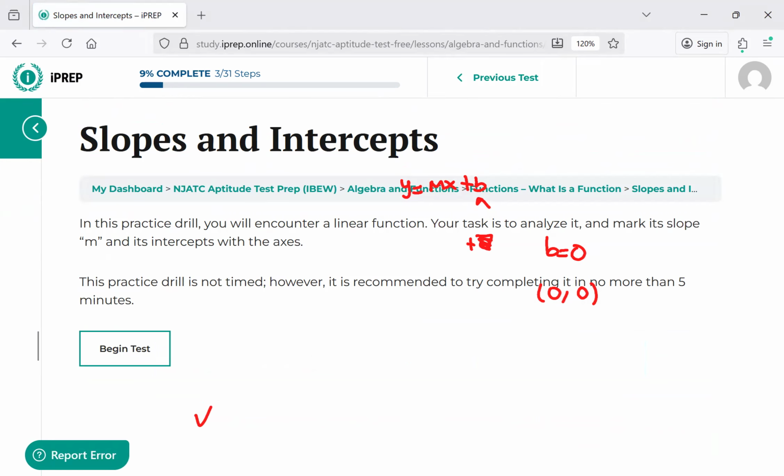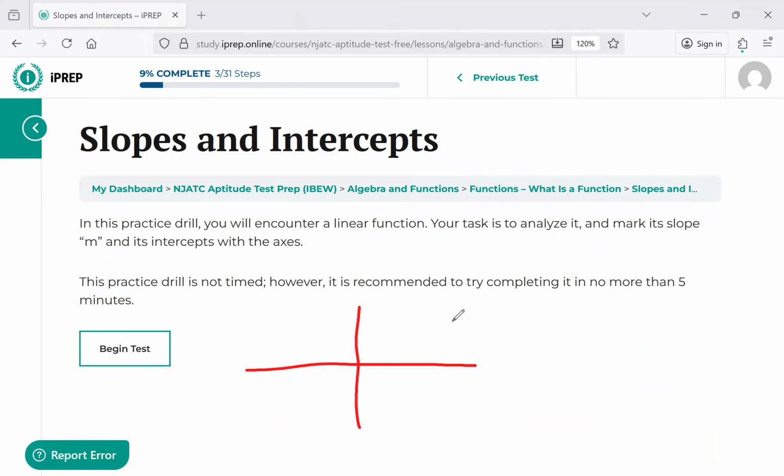Okay, slope and intercept. We kind of talked about both before. A slope is a rise over run. You have two intercepts. You also have an x-intercept. So let's pretend this is your linear line. Here's your x-axis and here's your y-axis. Believe it or not, you have two intercepts. You have a y-intercept here, and then you have an x-intercept here. Anywhere it touches the x-axis, you have an x-intercept. Anywhere on the y-axis, that's your y-intercept.